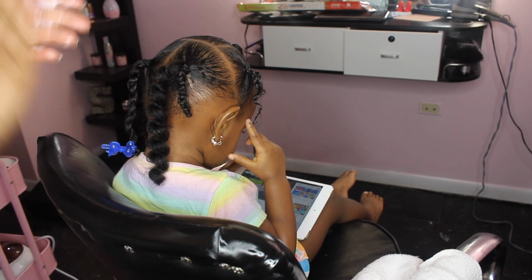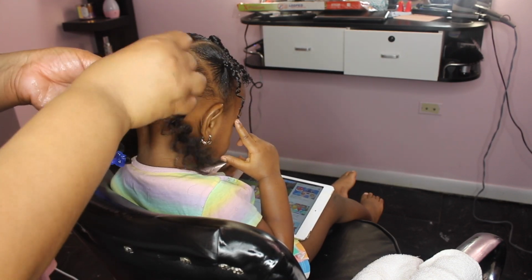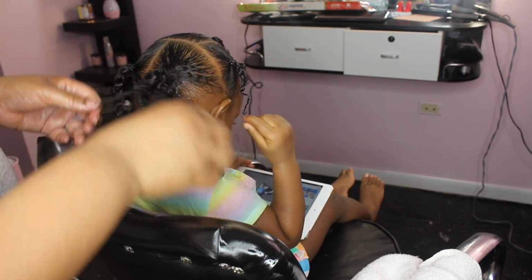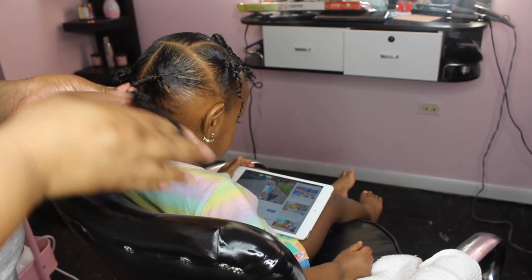But I also spray a leave-in on the crochet hair, and I put the pink oil moisturizer. This is where it comes into play on the crochet hair. Even though it's fake hair, I want to treat it like it's my baby girl's hair so that it will blend better and it'll look more natural to her hair.